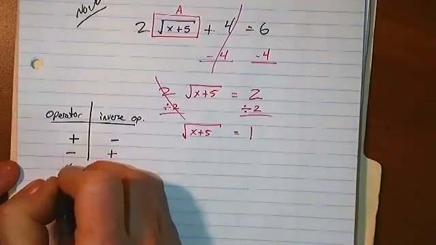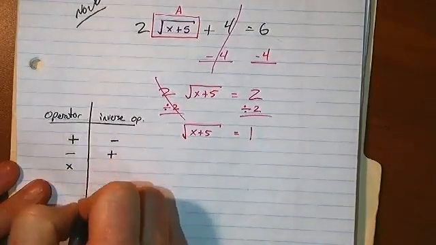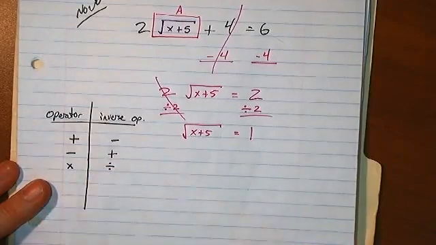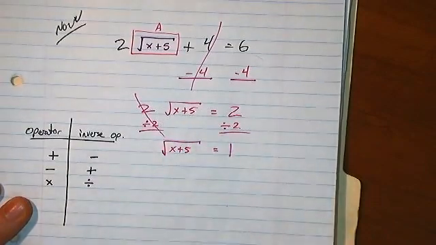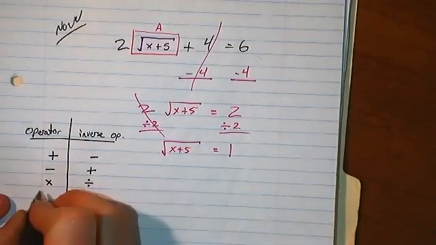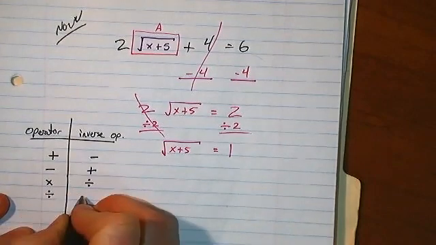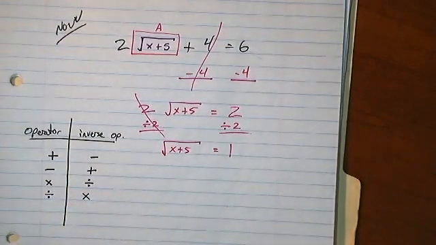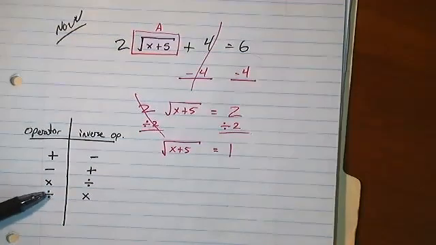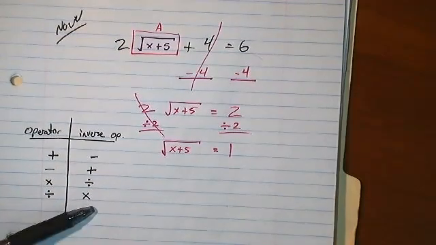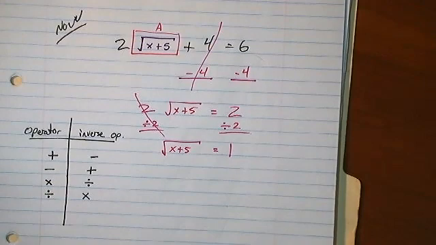We know that if there's a multiplication problem, it's division that cancels that out. And so here I had 2 times something, so I divided. But the other way around also works. If I have a division problem, multiplication will cancel that out. Okay, now, if you think back to last week, we just got done working with fractions, right? Rational expressions. So somewhere down the road in the future, we're going to want to solve rational expressions. So how will I get rid of division? I'll use multiplication. Okay, now that's coming in the future. That's not today.